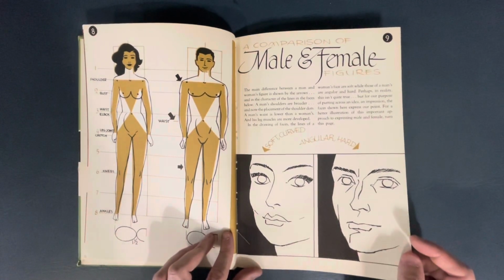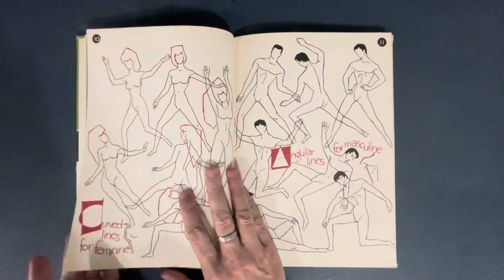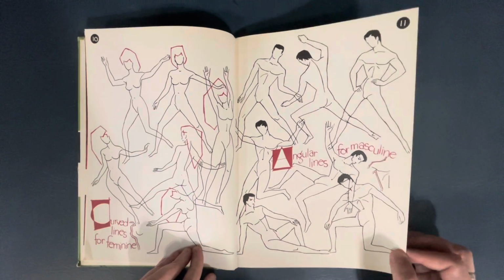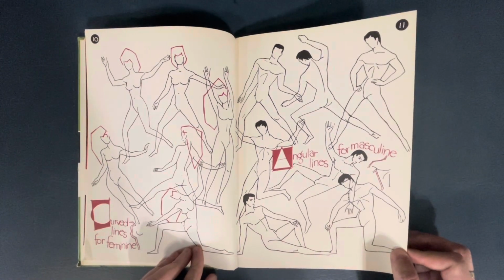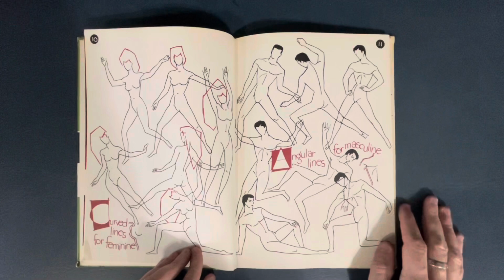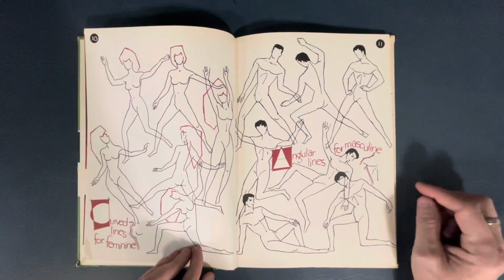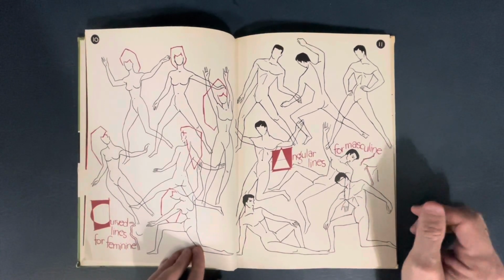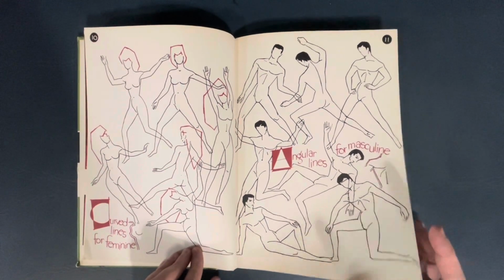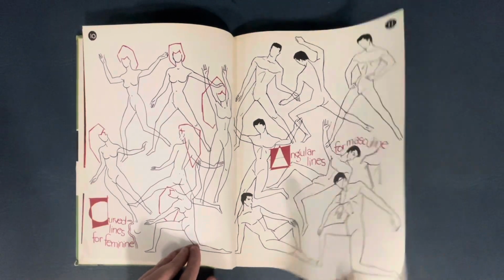All right, let's see. Comparison of male and female figures. So this is what I meant. Once again, 1957. Not the best drawings, but the thing I like is, I mean, they're kind of stiff, but you do have, at least for the male, angular lines for masculine figures, and that still holds true. Whereas for women, you want nice curved lines for feminine figures, which still holds true. Oh, it is pouring outside my window today.